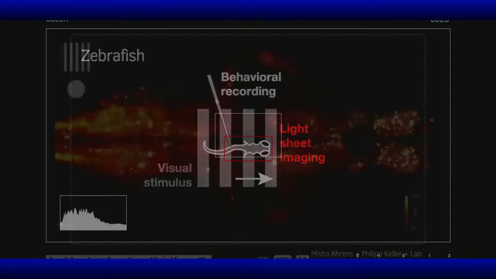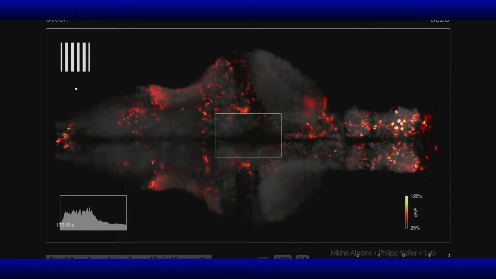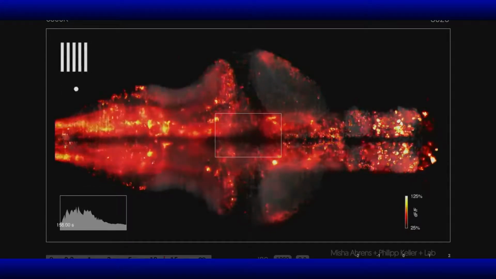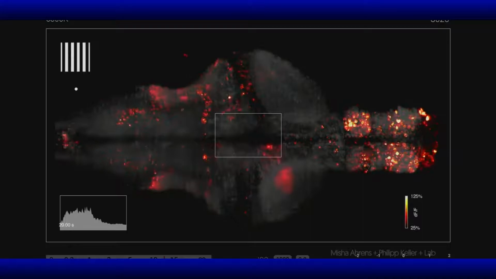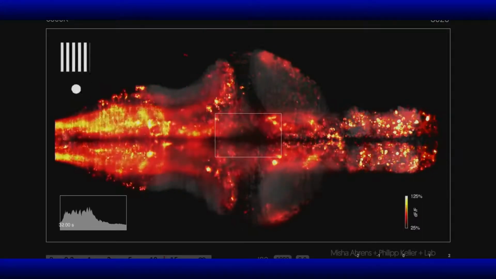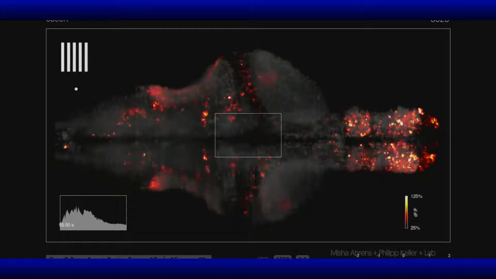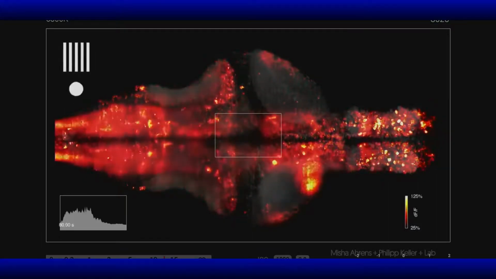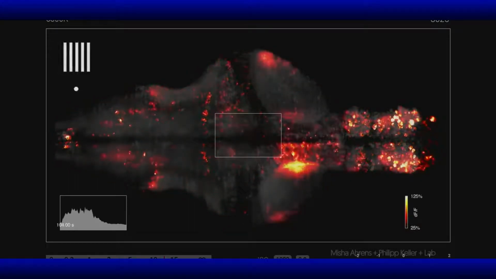and generate movies that look like this. So what we're watching here in the flashing bright colors is activity across the brain of this animal. We're able to see neural activity with light because these animals are genetically engineered so that their neurons express proteins that fluoresce when they're active under the presence of a microscope. And what we're seeing here is this animal. So this is the front, and this is the middle, and this is the back.